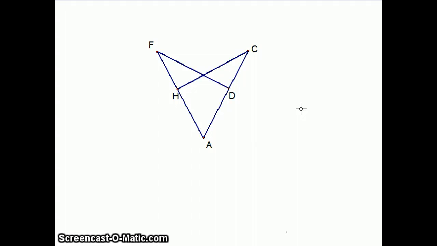This is a pretty popular question in geometry, where you have this pair of overlapping triangles. And the given information usually tells you something like that HA is congruent to DA. And also, somehow we know that FA, this larger side, is congruent to CA.